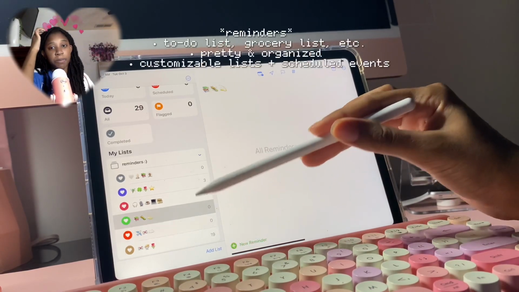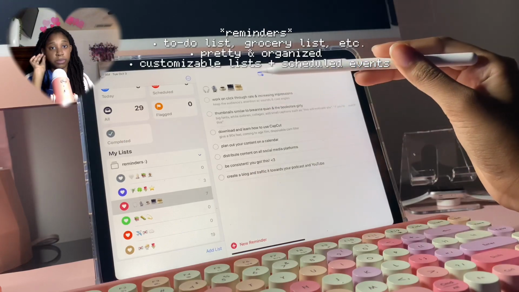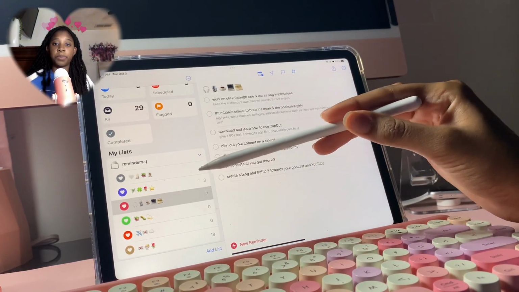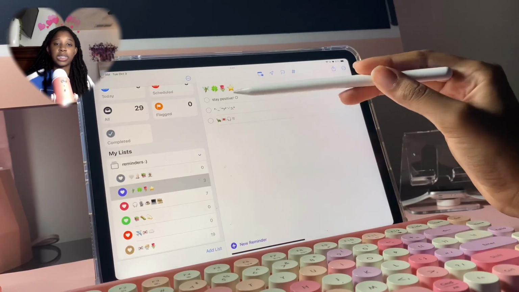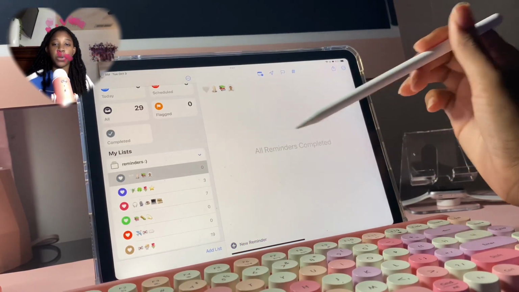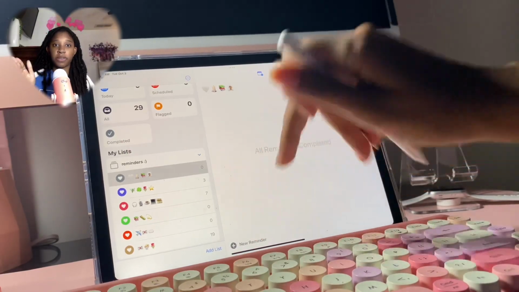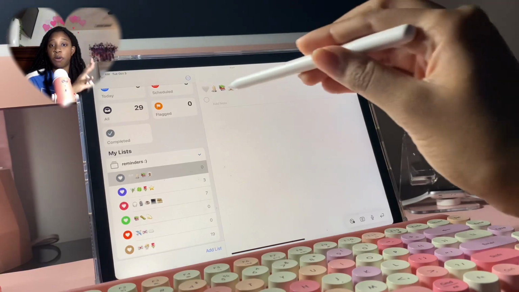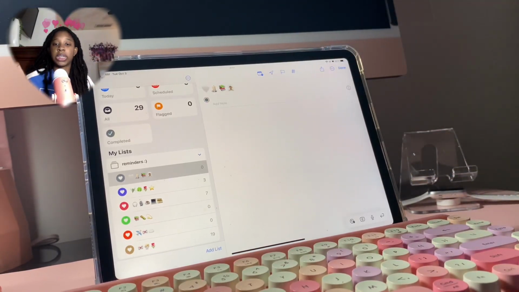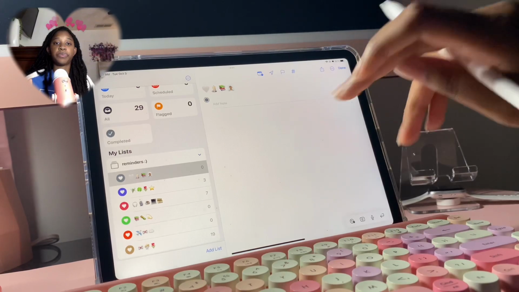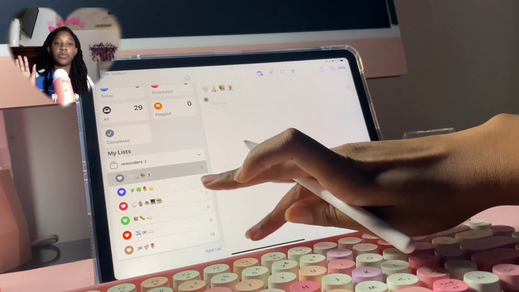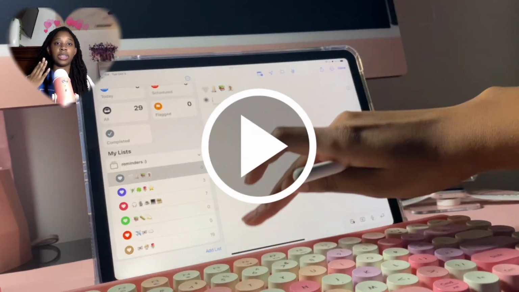Now we're looking into Reminders. Reminders is a really good place for organization as well. It's kind of similar to what you would do in the Notes app, but this is a separate app for just better organization to me. It has a better interface specifically for reminders. Notes are small things that you note on the side, and with reminders, you're actually getting lists and things that you want to get done off your list. So I say using Reminders is probably better than using Notes for to-do lists.